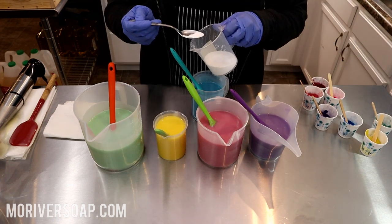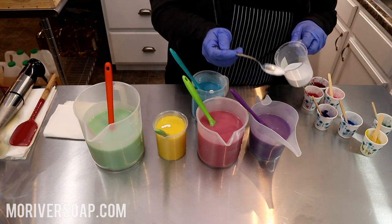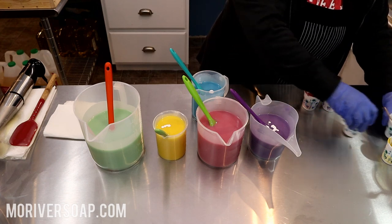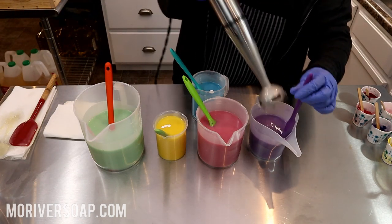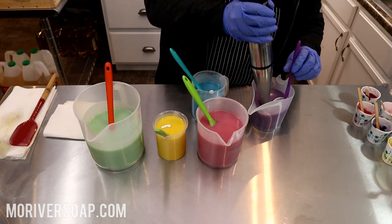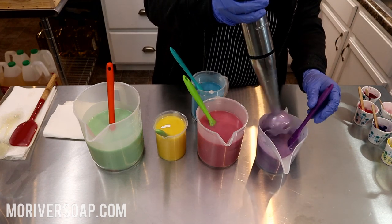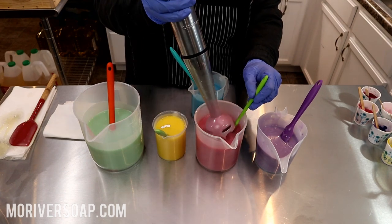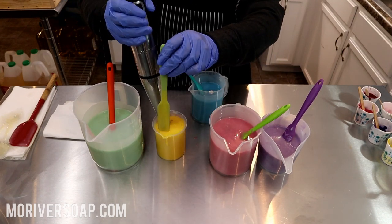Okay, to the ones I want to lighten up a bit, I'm just going to add a little bit of titanium dioxide. I can grab it on the top. I don't know if you can see the texture on the stick blender. Container.